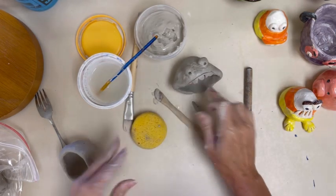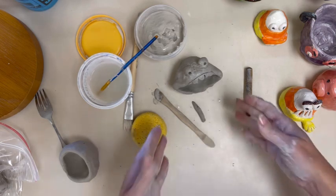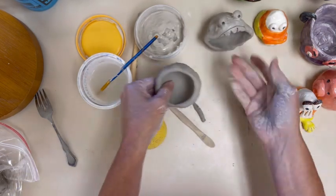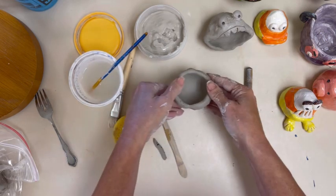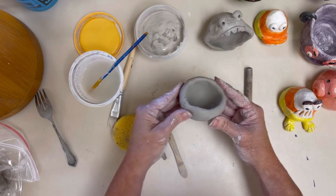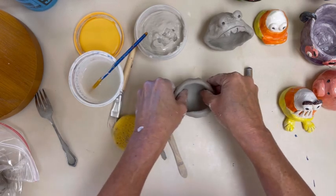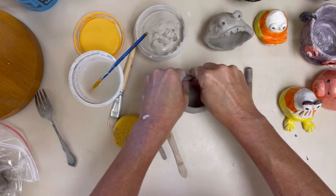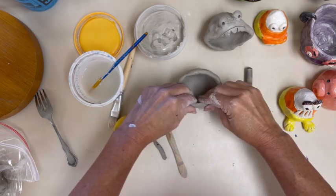Now I could keep going with this one, but let me show you a couple other ideas. I have this other pinch pot sitting over here, so let's go ahead and do something with this one. So instead of doing the sideways one like I did, for this one, I'm gonna keep it more like a bowl or like a little cup. And that way it's gonna be more of a functional vessel.